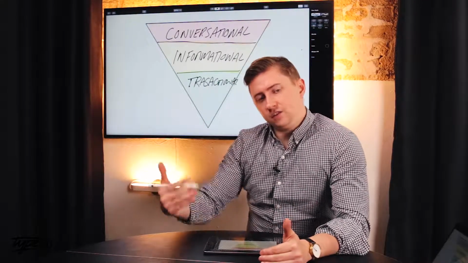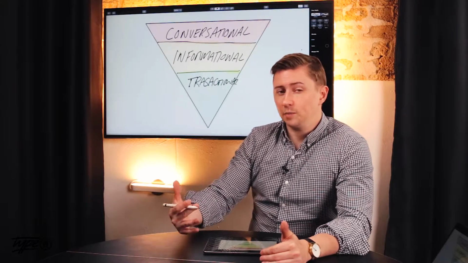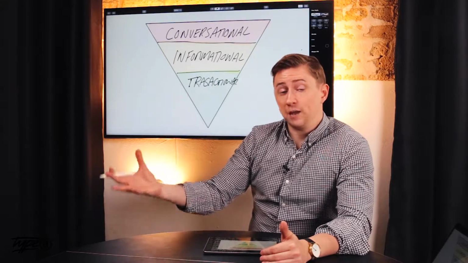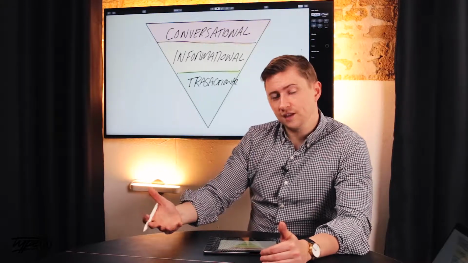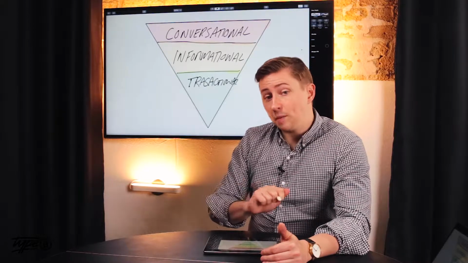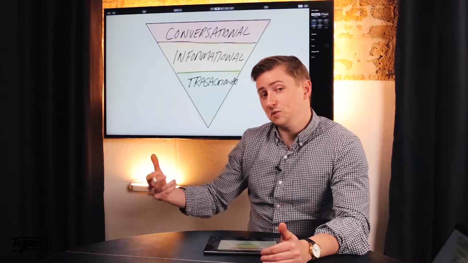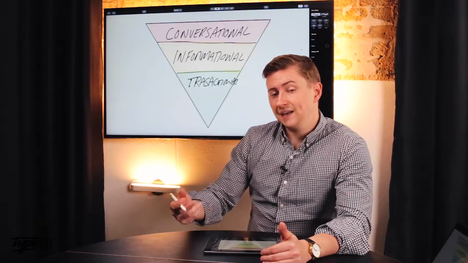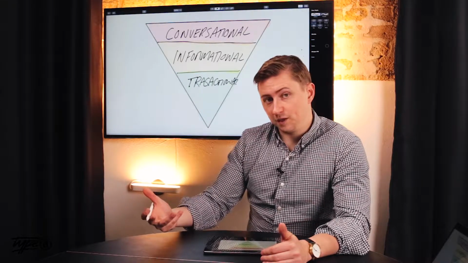Each of these are at different stages of the sales pipeline. So at the start with conversational, we're going to be thinking about KPIs that are just getting people in and starting to get them interested in your product or your service. Informational is where we take them out of the paid acquisition funnel into something like email or some sort of subscribership to social. And then lastly is transactional, when we physically get them to buy something.